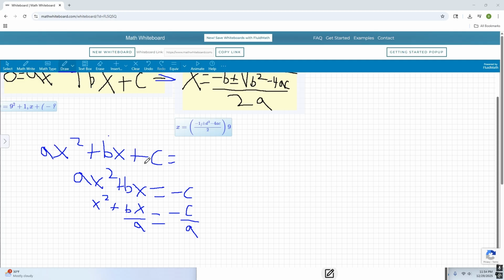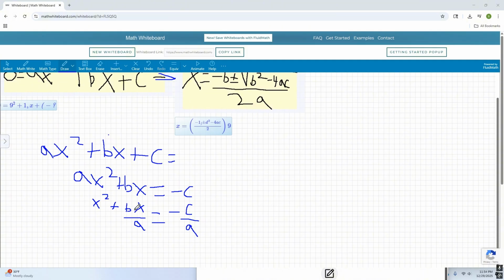Okay, the first step to getting the x by itself is to subtract, now how do I say this? Separate the constant from the variables, because in pre-algebra, we learned that to find the value of a variable, we have to separate the constants from it. So you would have to subtract c and put it on the other side.